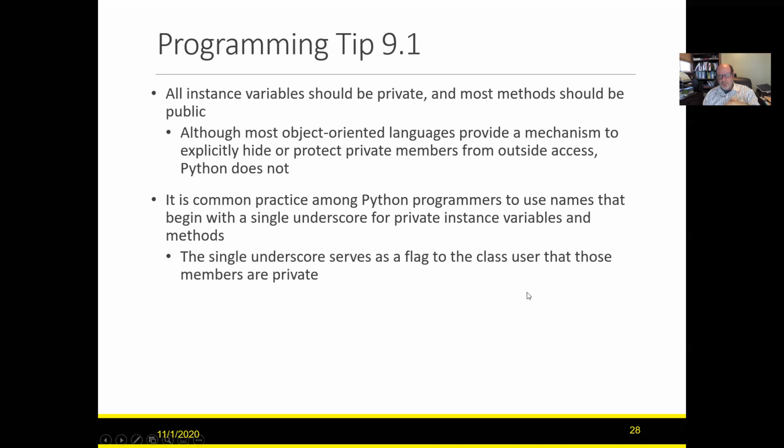If you have seen some programs out there, some people just go in there and do it, but that's against object-oriented design. The way that Python identifies private data is by putting an underscore in front of the variable. That underscore means this is private, and it asks people, please do not directly change these variables.